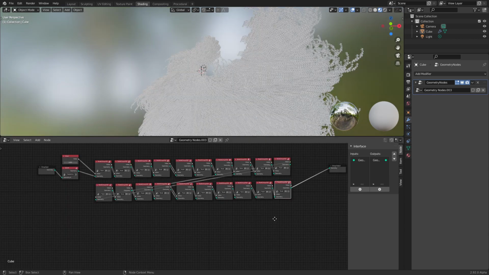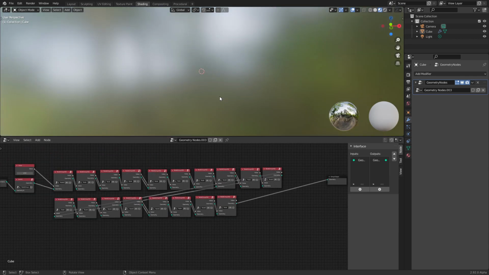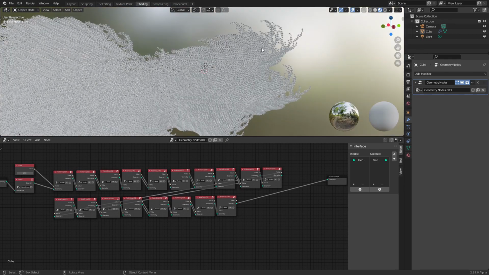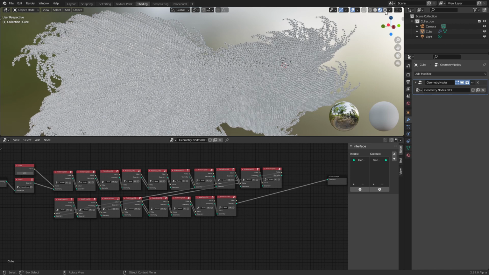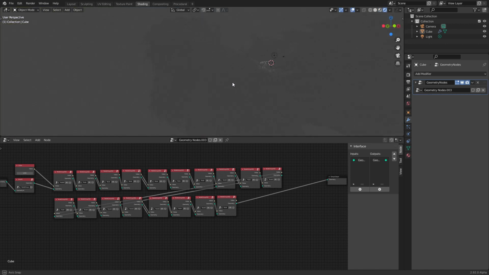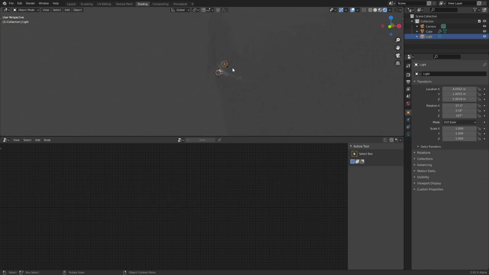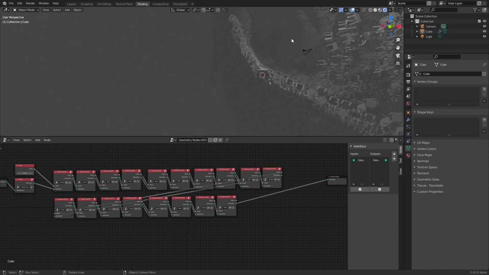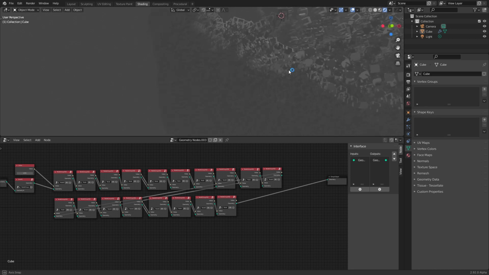Let's see if we take one out. Okay, that's behaving better. As you can see, that's our light there. We have like a space cemetery of tables.